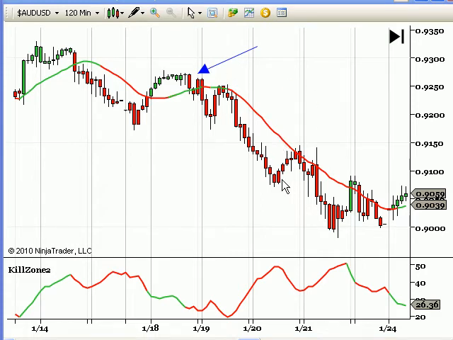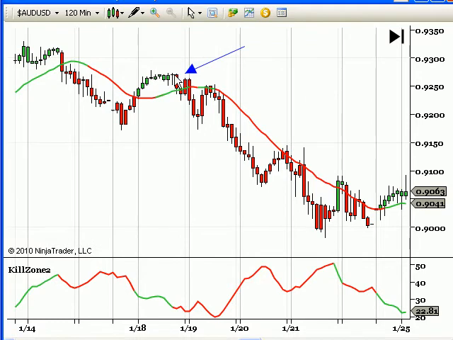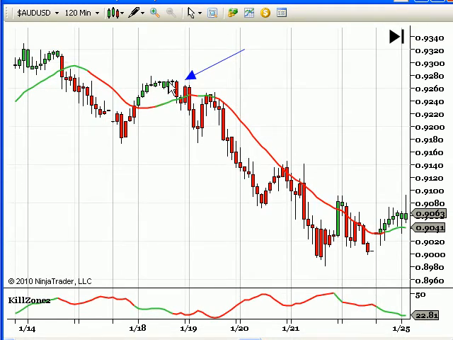We are not going to try to go long on these minor moves up when the 120 minute is still red. That's too risky on the small time frame. So we're really only wanting to trade smaller time frames in the bigger time frame direction. And you'll notice on the bigger time frames, it's very clean.